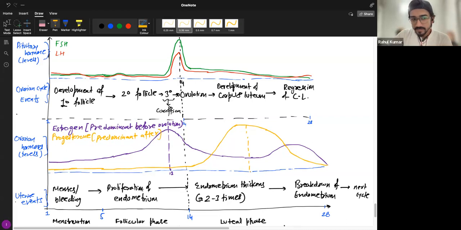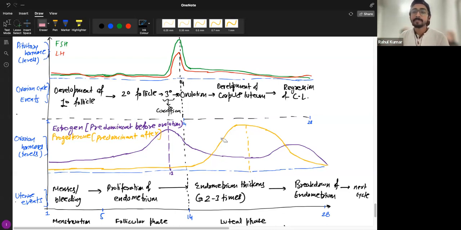And as you can understand by the events and the hormone, progesterone is also the hormone which is important to maintain the endometrium thickness and the layers. Because you can see when the level of progesterone is the highest, at this period, endometrium thickens 2 to 3 times. Correct? Yes. And when the levels of progesterone start to decrease, the breakdown of endometrium begins. Correct? Yeah. And throughout the menses, when it is breaking down and bleeding out, the level of progesterone is very low. And then the proliferation of endometrium begins with estrogen. So to proliferate, estrogen is important to start making it back again. But to maintain the thickness, progesterone is important.